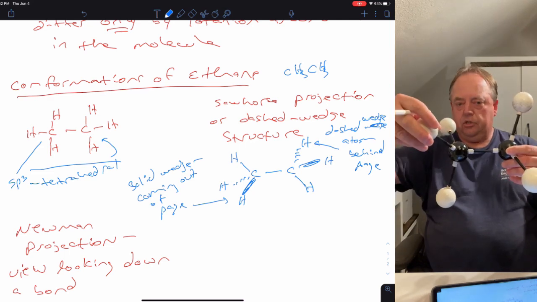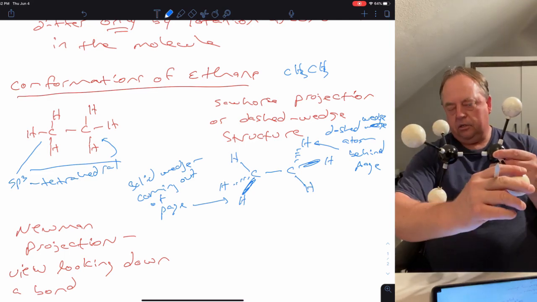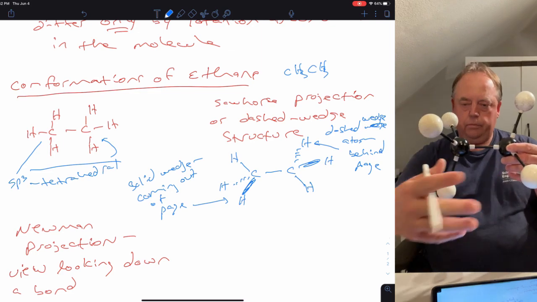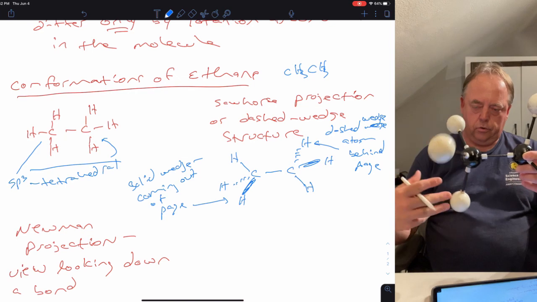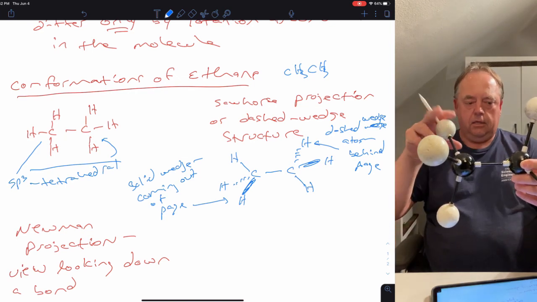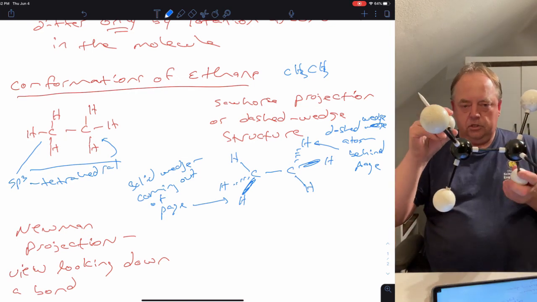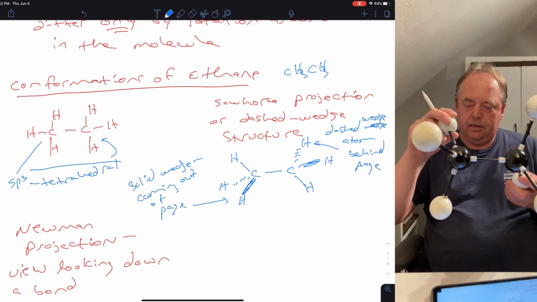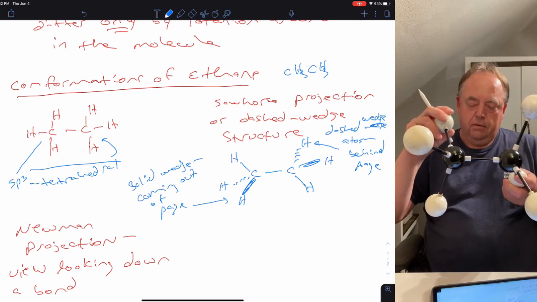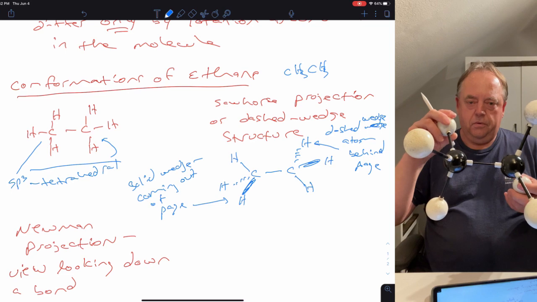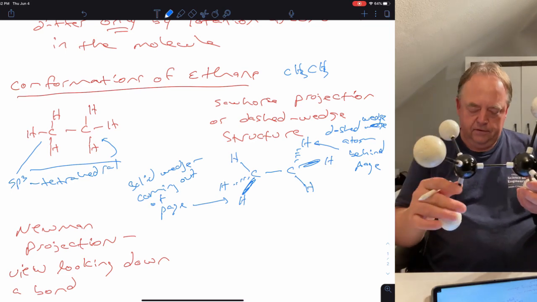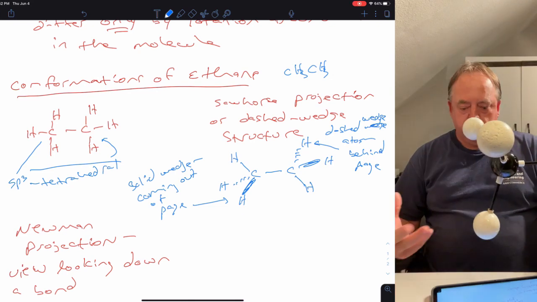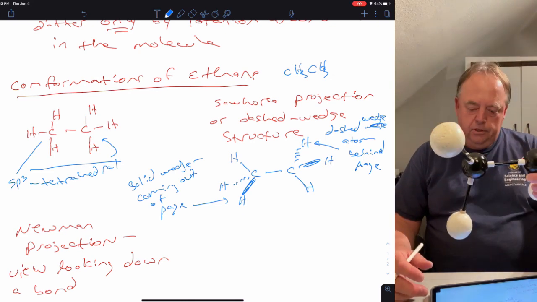And then you have a hydrogen coming towards you, and a hydrogen coming towards you, and so those will be on a solid wedge from your perspective. From my perspective, they're going away from me, so they would be on the dashed wedge. And then this hydrogen is coming towards me, and this hydrogen is coming towards me. From my perspective, that would be on a solid wedge, but from your perspective, it's going away from you, so those will be on dashed wedges if you drew it from your perspective. So that shows what the molecule looks like in three dimensions.